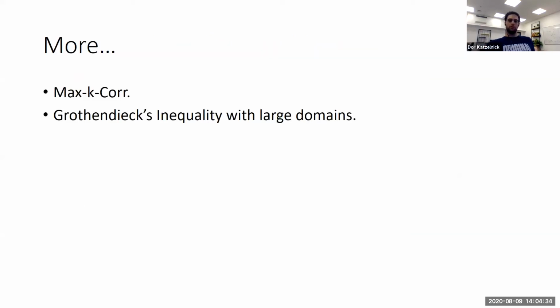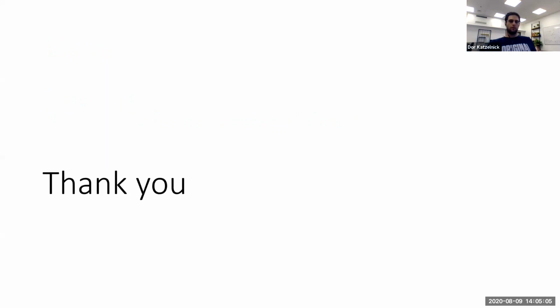Okay, and in addition, you can take this SDP relaxation and this algorithm and extend it to the MaxCorr problem with some not too big modifications. In addition, I did not discuss it, but you can show that these two problems are in fact extensions of Grothendieck's inequality. Okay. So thank you.